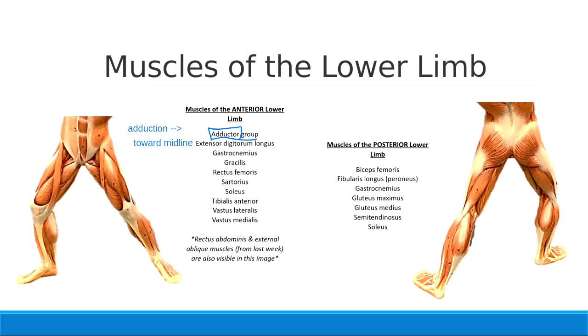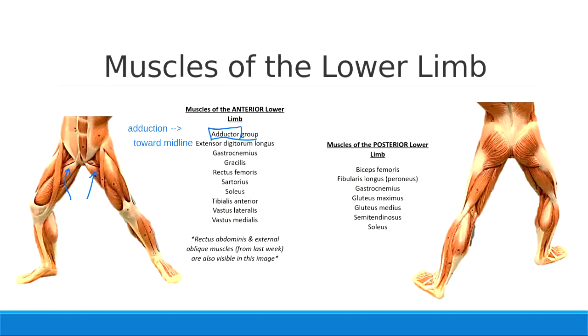The adductor group, the biggest one that I can see is right here. And I apologize, my arrow is a little bit funky. But this big muscle that you see right here, we find it on the medial side of the leg. So medial, meaning we are in the middle. When we start talking about actions, one of the things I'll tell you is that things that live in the middle of the thigh, found here toward the midline, are going to do adduction, where they bring things together. They're bringing it back to the midline. So the adductor group is this big muscle that we see here in the middle.